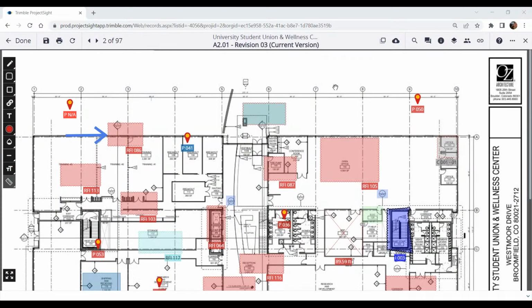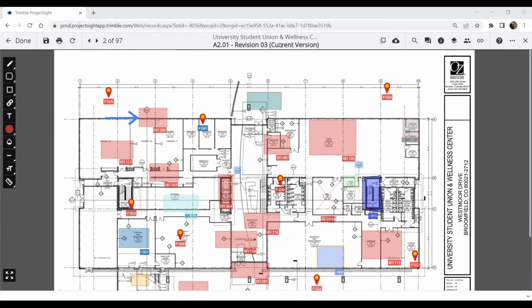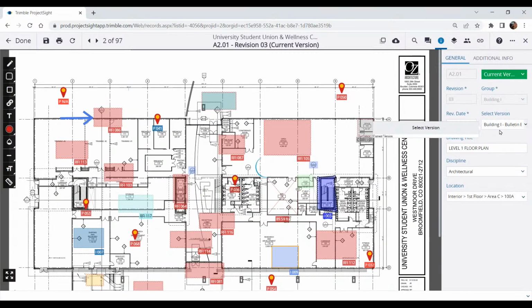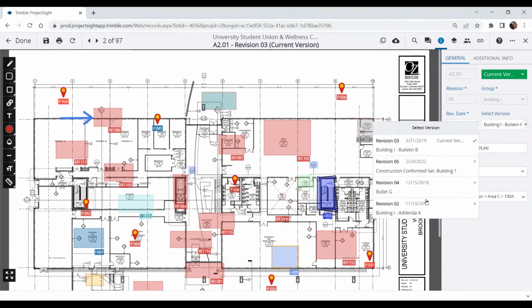All right. So as this drawing is loading, I want to point out that right on top there, whether you're viewing it on the web or on the mobile, I'm pretty sure that everyone wants to make sure that we are working and viewing the most current version, right? So there's the version. In case you were viewing a previous version, you can have a superseded stamp, or it's going to have a red banner saying, hey, this is an older version of that drawing. In any case, the versions are always present, so you can go back and forth between different versions.